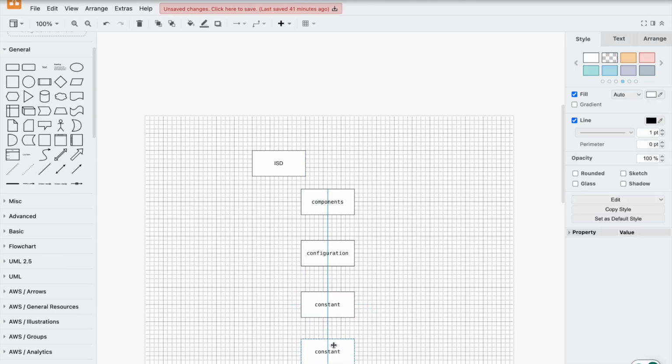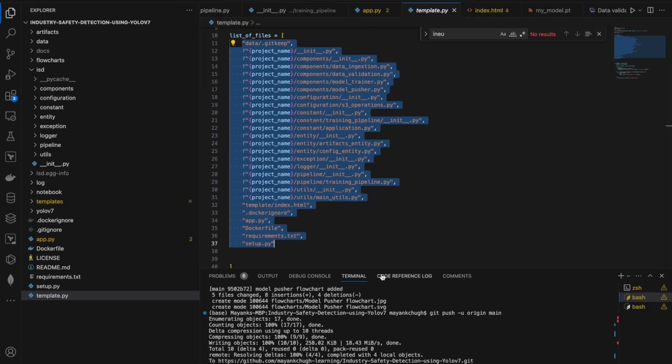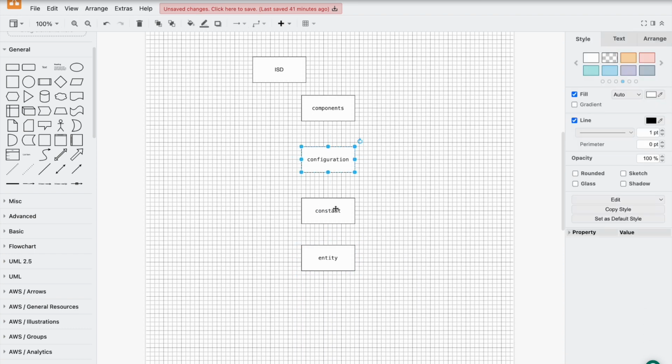Just copy paste, then create entity, and then we need exception logger pipeline. Okay, exception logger pipeline.